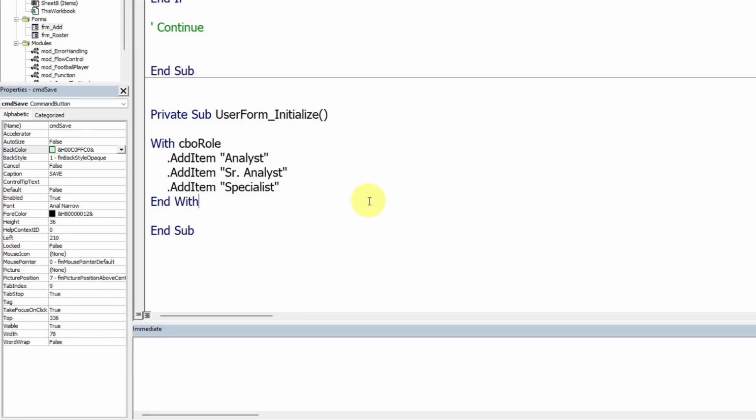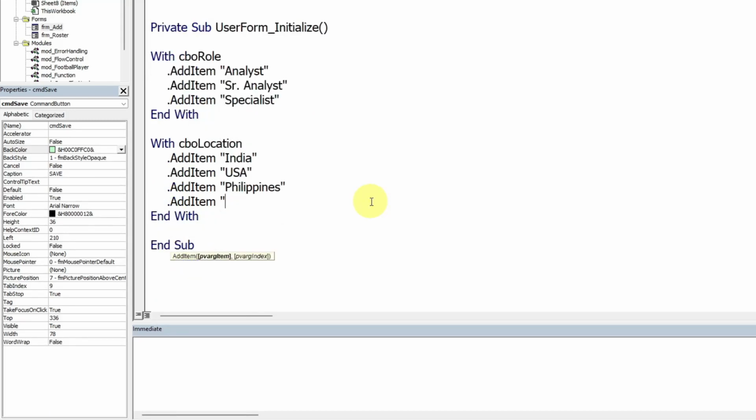Okay, next is for the location. Again, we can use the with statement. So with CBO location, and then let's access the AddItem property. Maybe we can start with India. Then let's also add USA and Philippines. Maybe three options is enough.